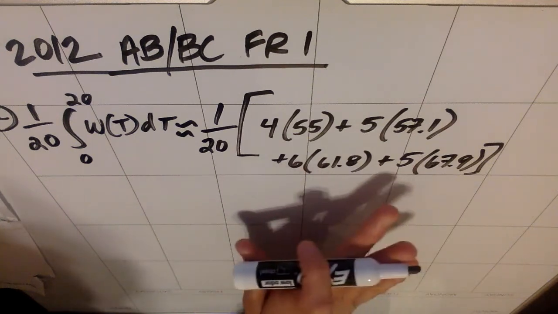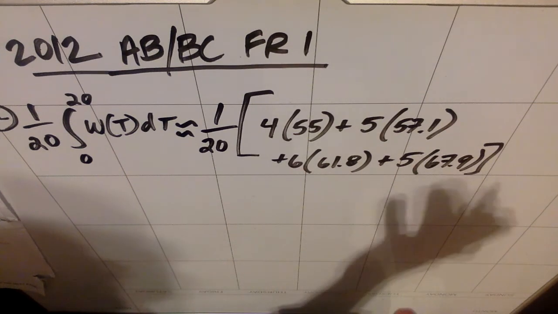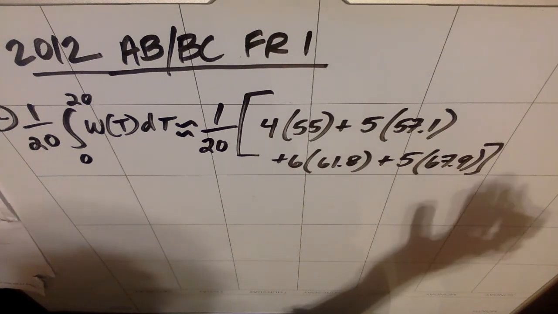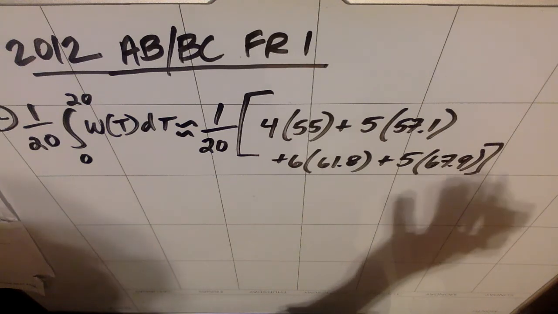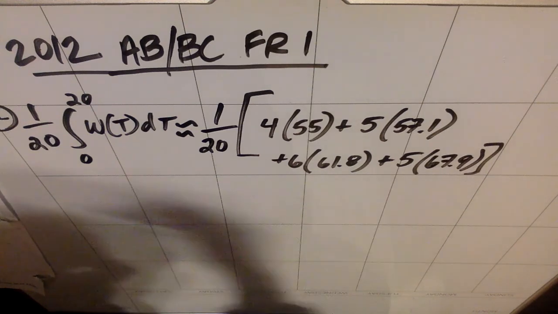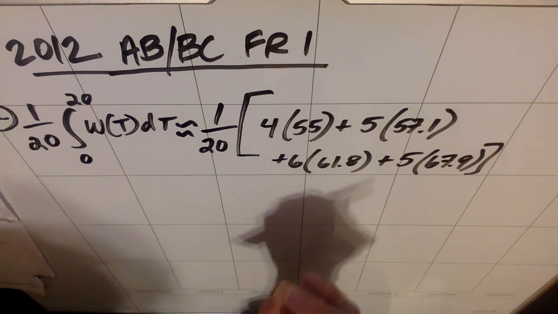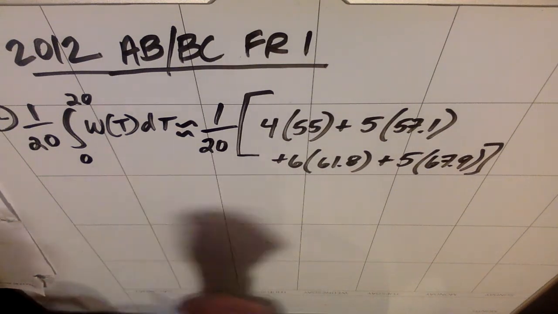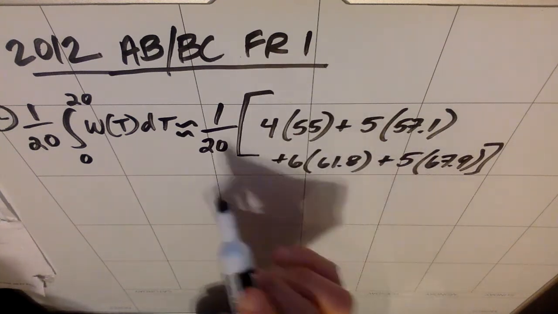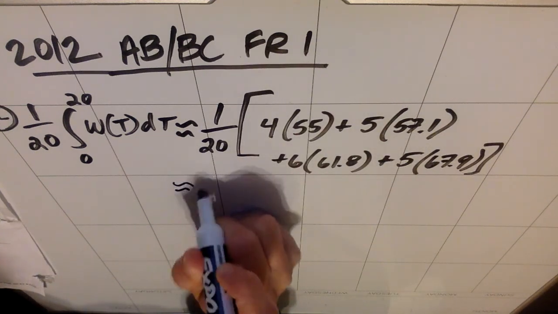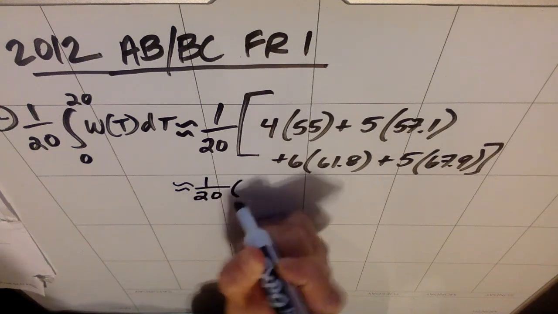You want to show this setup, because one of the points you're probably getting is for showing that you know what a left Riemann sum is. It is a calculator section, so you're able to type all of that in a calculator, but you need to make sure that you show that work so you get credit for your left Riemann sum. However you choose to do it, I think a lot of us are going to clean up this number first and then divide the whole answer by 20. Certainly if you do that, that's what the AP does.